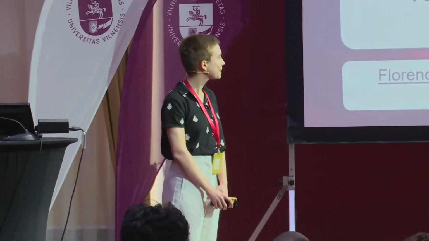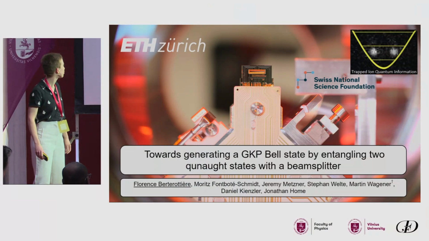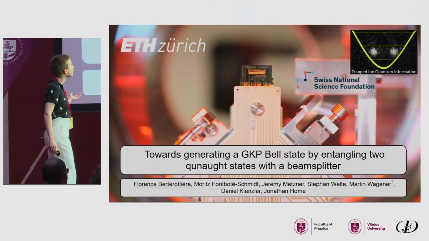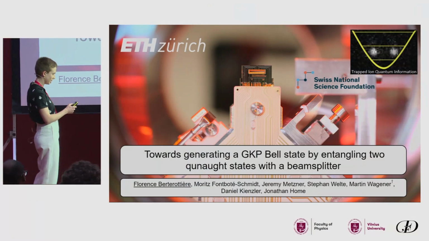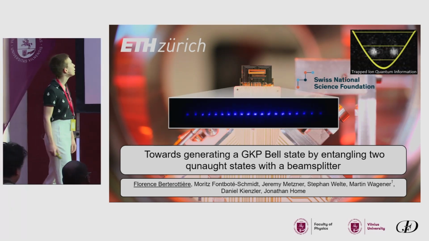My name is Florence. I'm a PhD student in the group of Jonathan Home at ETH Zürich, and I'm going to talk to you about our progress towards generating a GKP Bell state by entangling two qunaught states with a beam splitter. So first of all, a bit of context.